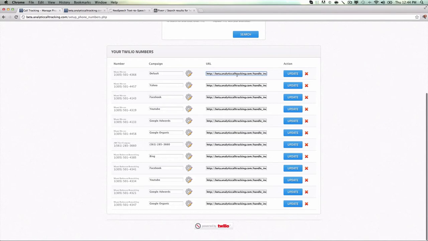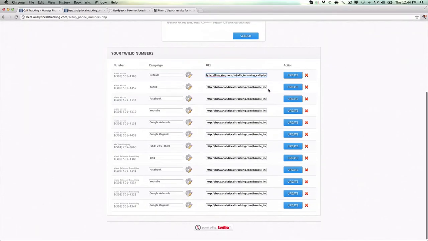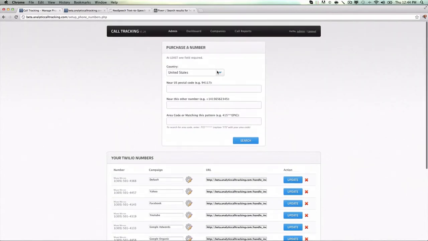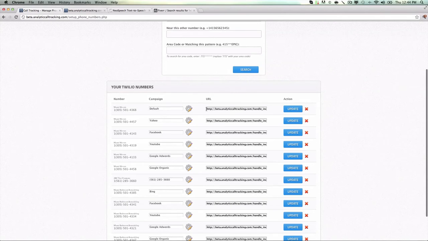Just make sure that the URL that comes in here for that number is the same as the rest of them. So if you already have like 5 numbers purchased, and then you go to Twilio and get an international one or one that isn't in US, Canada, or UK, just make sure that the URL for that matches the rest of them. So it should be yourdomain.com/handle_incoming_call.php.